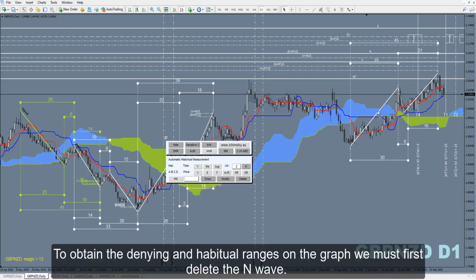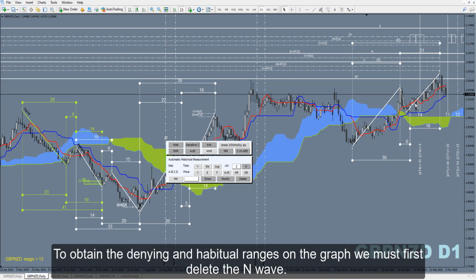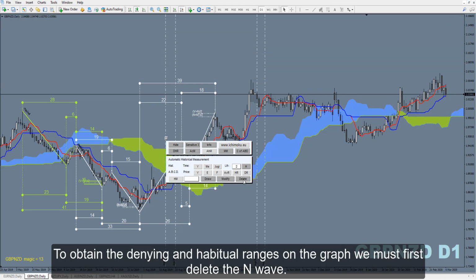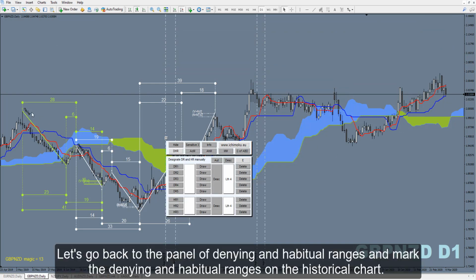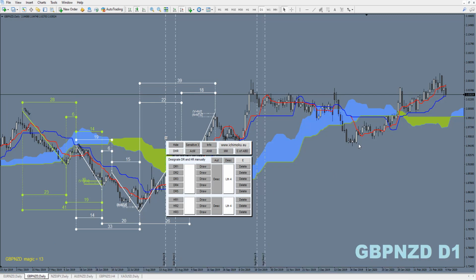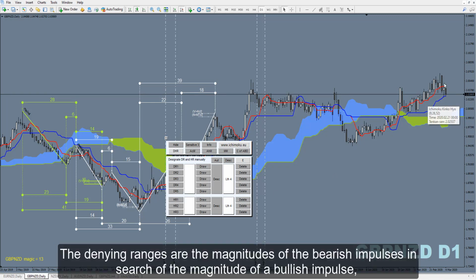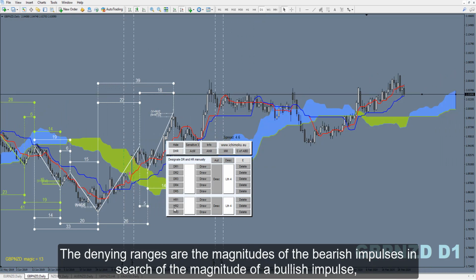To obtain the denying and habitual ranges on the chart, we must first delete the N wave. Let's go back to the panel of denying and habitual ranges, and mark the denying and habitual ranges on the historical chart. The denying ranges are the magnitudes of the bearish impulses, in search of the magnitude of a bullish impulse.